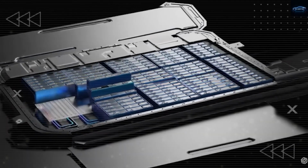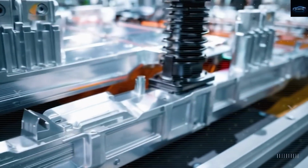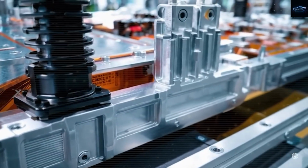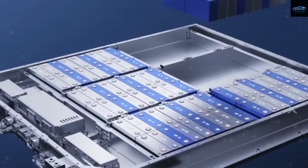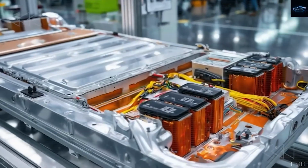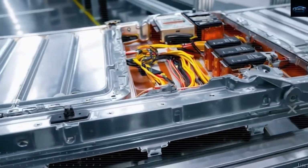Now step back and look at the bigger picture. Since aluminum-ion batteries have no lithium, Tesla doesn't have to rely on lithium supply chains that are mostly controlled by China. This lets Tesla qualify for full U.S. tax credits under the Inflation Reduction Act, which can be as high as $7,500 per car. More importantly, Tesla gains control over its raw materials, costs, and production. No more middlemen, price shocks, or political risks.